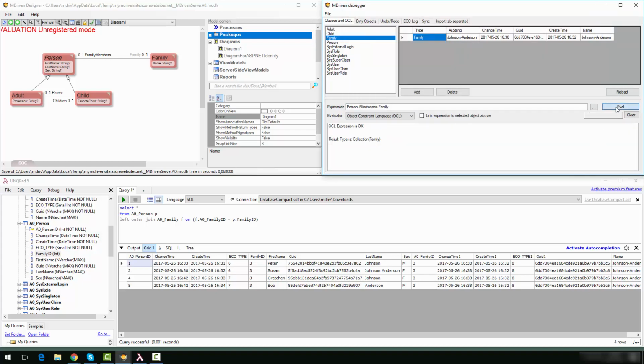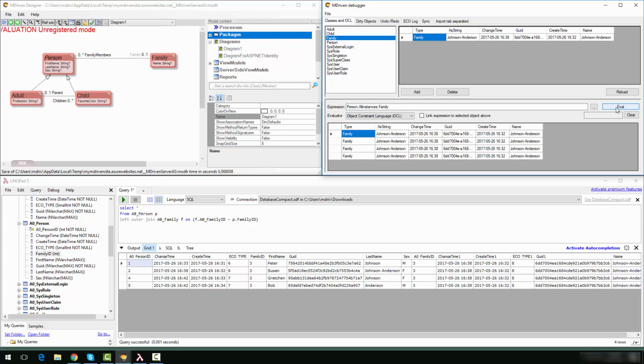So what will we get then? Let's run this. Okay, we don't get the same thing, because in OCL we took for each of the person objects, we navigated to the family, and we get only family objects. And then of course you could say, wow, that's not good. I mean, I want the first name, the last name, and the family.